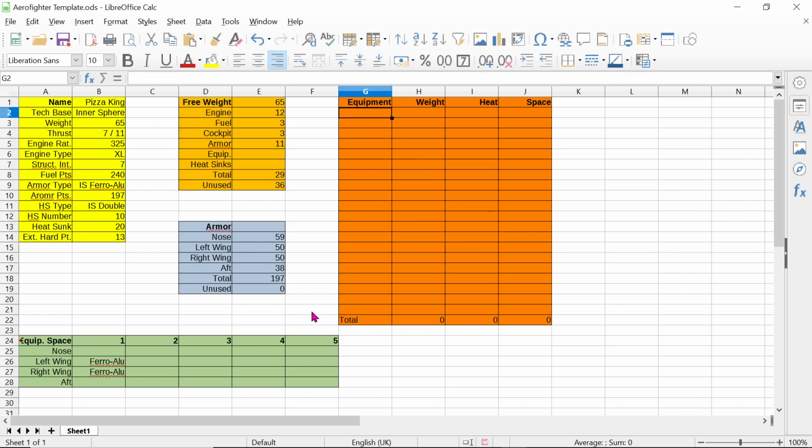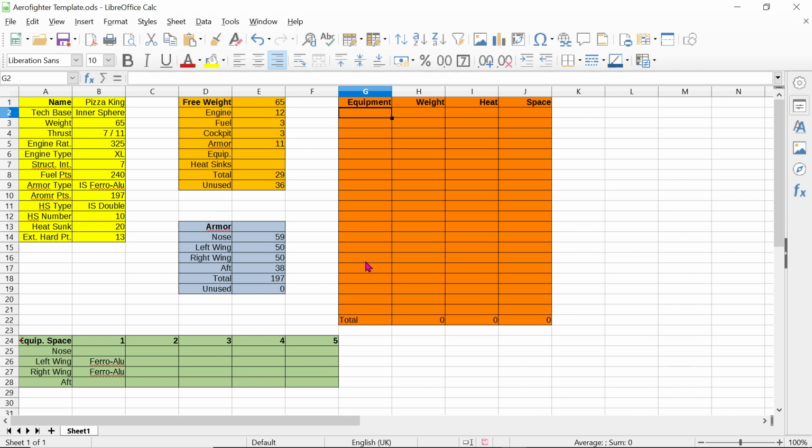Now, as far as equipment goes, the equipment tables are on page 341 in the tech manual. And it's the same equipment that mechs use. You put all the same weapons, all the same stuff. Not everything you can put on a mech, you can put on an aerospace fighter, and also probably the other way around. There's probably some aerospace fighter exclusive weapons. I'm not exactly sure about that.